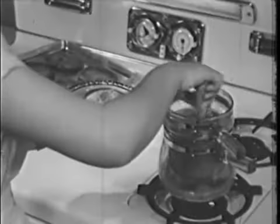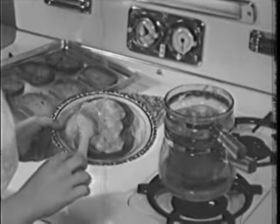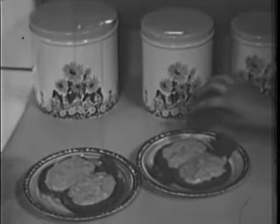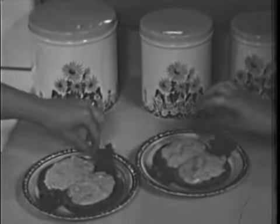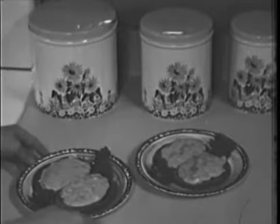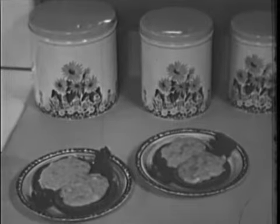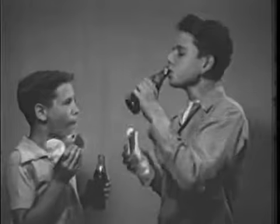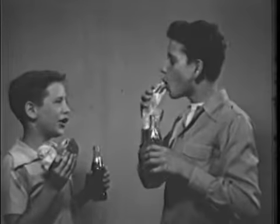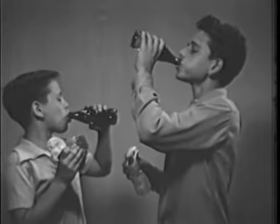Sally knows you should serve cream dishes with extra caution, and carelessness here is no asset. Mother is a great believer in the aesthetic value of parsley, and of course it's good to eat too. Now a touch of Tabasco for color and a taste surprise, and there's tuna rarebit a la Sally Gasco. As we said, there are sandwiches and sandwiches. A wise young homemaker using good techniques and equipment and a little imagination can turn a sandwich into festive fare.